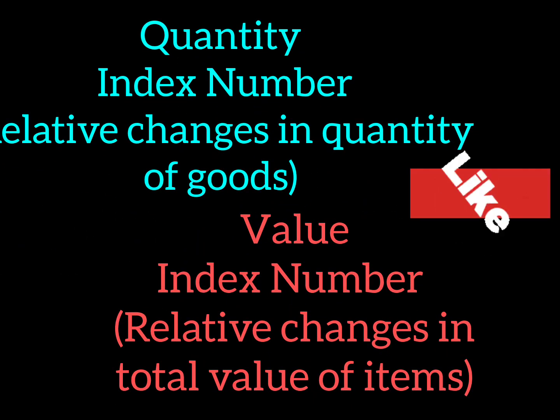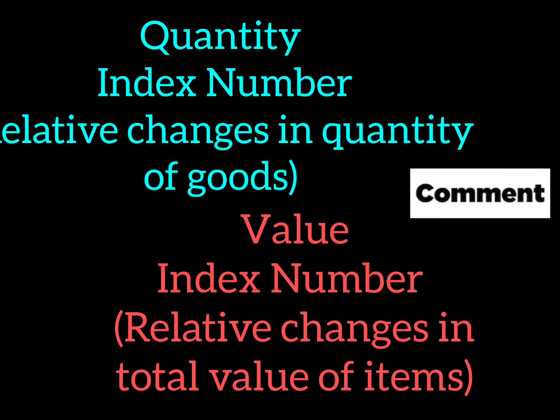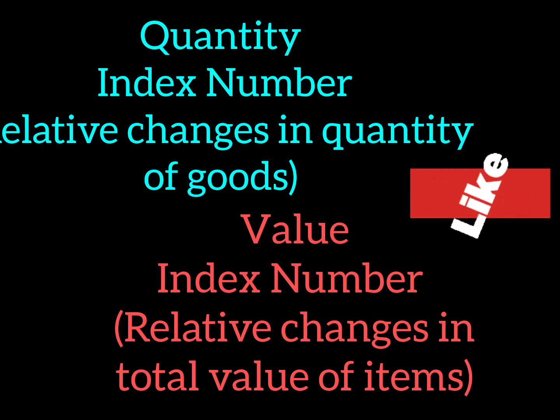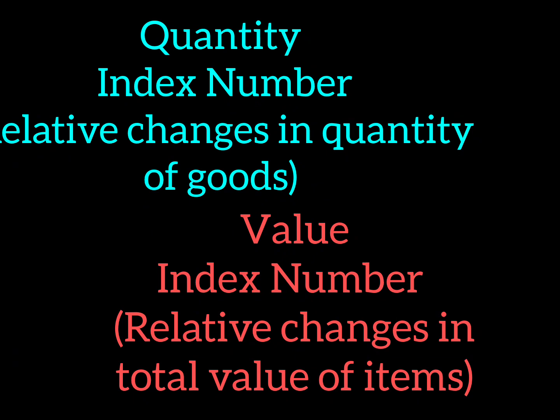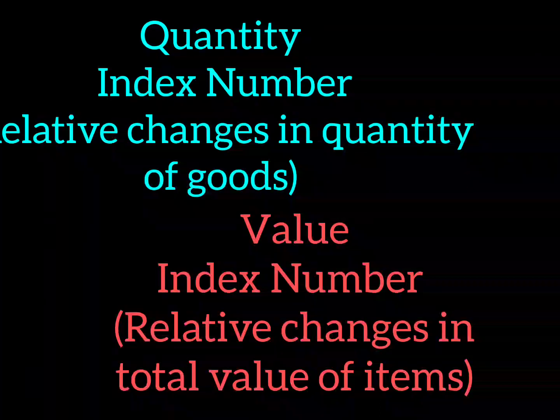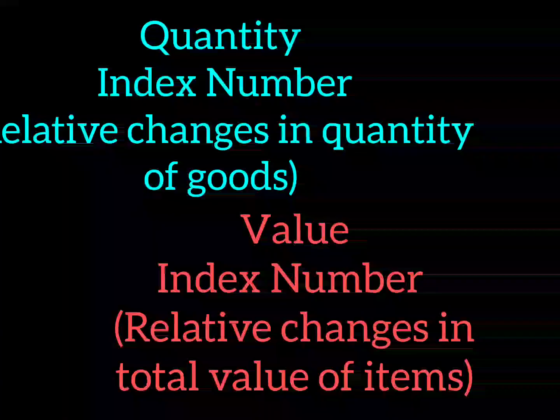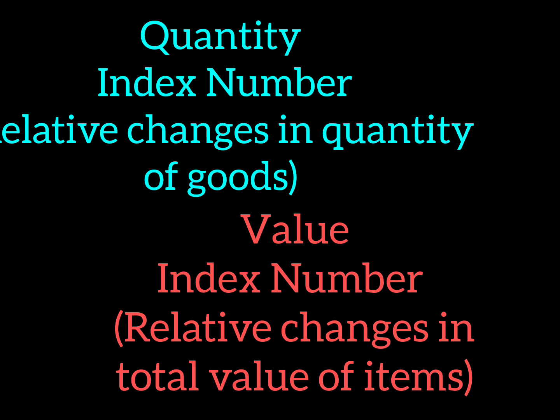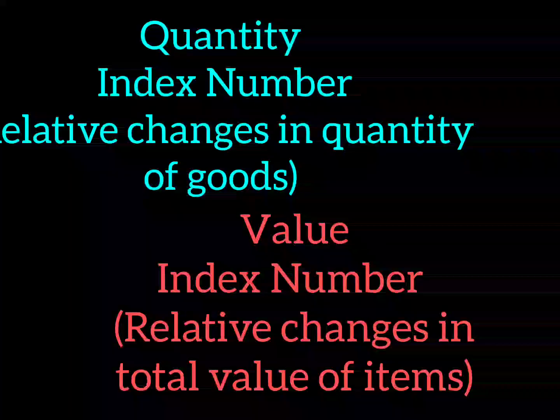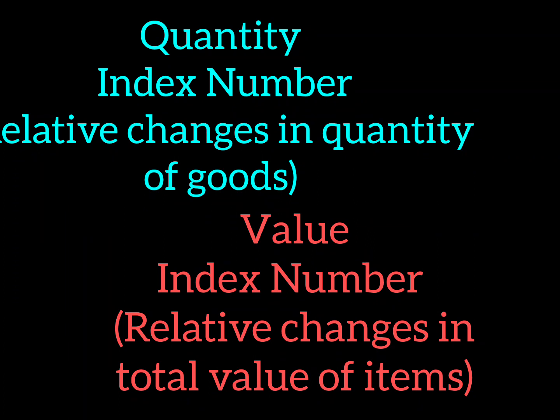When a comparison is made between quantity at a certain period of time with that of another period, these are called quantity index numbers. Okay, so we can say when this comparison is done for the quantity, for example, the industrial output, agricultural production, etc., between two periods, that is called the quantity index number. So changes in the quantity of goods produced, consumed or distributed are studied with the help of the quantity index number, and it measures the relative change in the quantity in any particular year in comparison to the level of quantity in the base year.